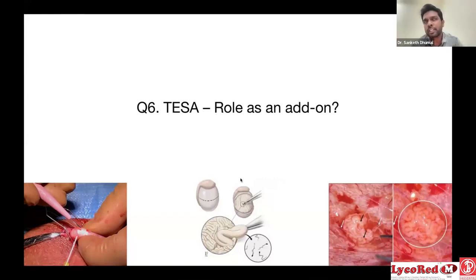True, ma'am, agreed. Because DNA fragmentation happens at two levels, internal as well as exogenous. If it is exogenous, fine, it can be controlled. If it is internal, like de novo, then there's no point going for TESA also in case of high DNA fragmentation level, where you cannot control something. So, Hemant and Ajay.